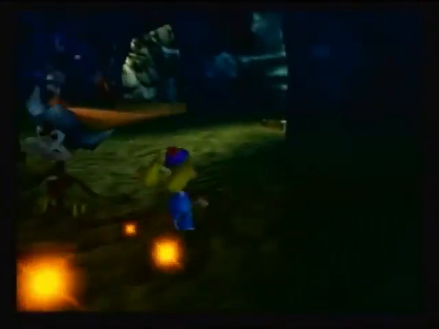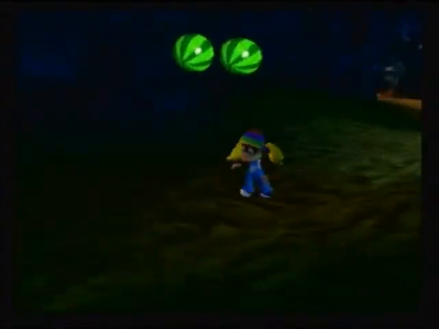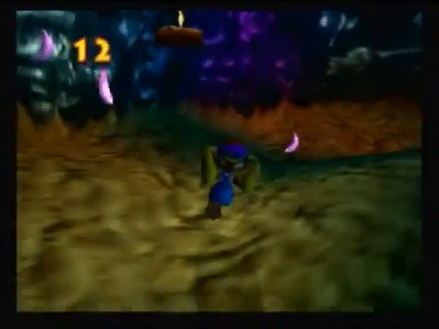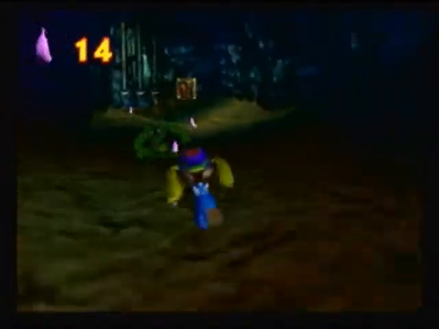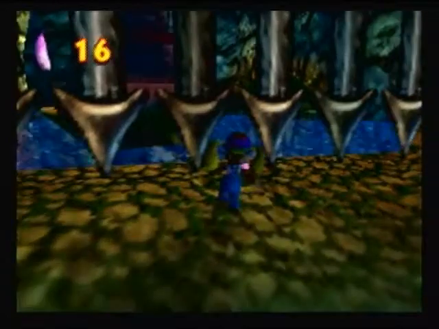The only surefire way to kill these guys is to use your charge attack. Right now, they're just annoying. They do take two pieces of melon off with each attack, so they can be somewhat dangerous, but they're not too threatening, I suppose.